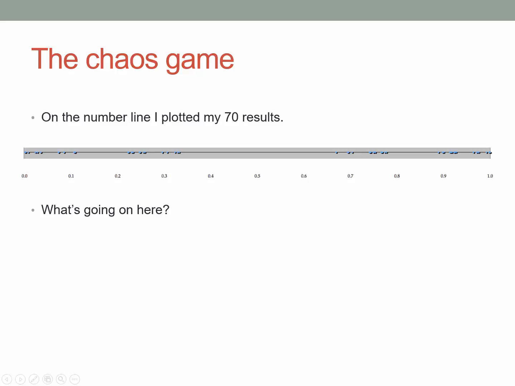And here I'm showing you the result. Each one of the numbers that I came up with, each one of those 70 numbers, was somewhere between 0 and 1, and here I'm showing you where they came up. Now, I want to look at this and see if there's anything interesting to be seen. And yeah, I hope you look at that and say, that doesn't look like it's a randomly generated sequence in the sense that it's sort of evenly spread all the way from 0 to 1. In fact, there's a huge glaring hole in the middle.